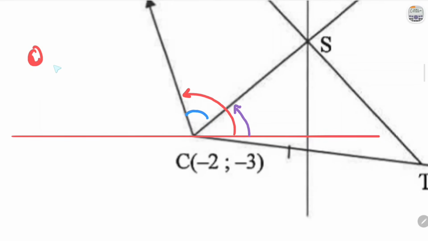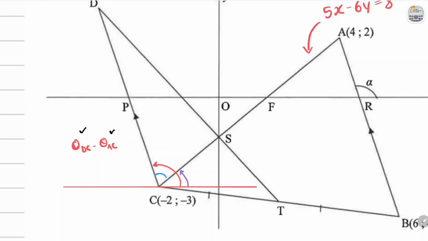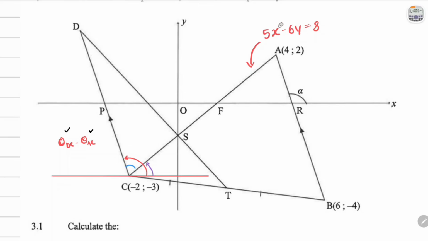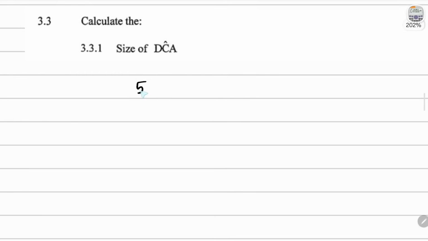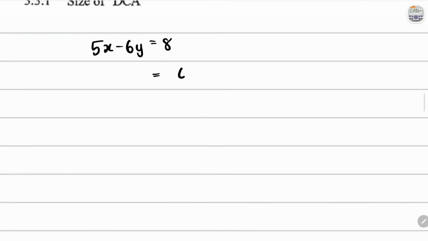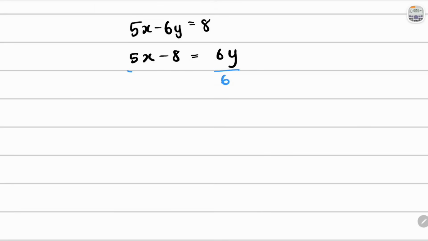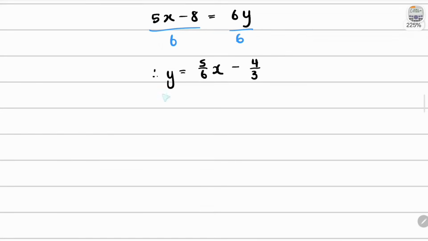We can go ahead and say the angle of inclination of DC minus the angle of inclination of AC. Since we have the angle of inclination of DC already, let's just find the gradient of AC so that we can find its angle of inclination. We just need to ensure that this is in the form of y equals mx plus c, so we can clearly see the gradient, the coefficient of x. So 5x minus 6y equals 8, and we're going to make y the subject. So we take negative 6y over, so that's negative 6 becoming positive, and then we have 5x minus 8 because that gets transposed. And then you can divide both sides by 6. Therefore, y is simply equal to 5 over 6 x, and we can already see the gradient. Okay, so the gradient of that line AC is actually 5 over 6.